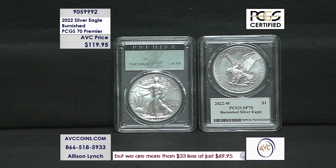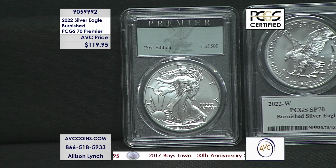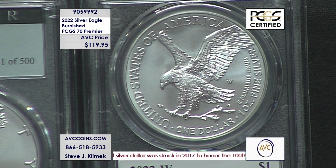It's just a special piece. It really is, and we always say proof is a method of manufacture, so is burnished. It's created by sandblasting the surface of the coin, so you get that satiny eye appeal. It's a beautiful coin. You can tell a satin finish or a burnished coin just by looking at it, but you can always reinforce it by the mint mark on the reverse of the coin. That West Point mint mark right there confirms that is a burnished Silver Eagle. This is a PCGS 70, meaning it is perfect, in perfect condition, low population of just over 10,000. In fact, they only certified 135 more coins in the last couple of months.